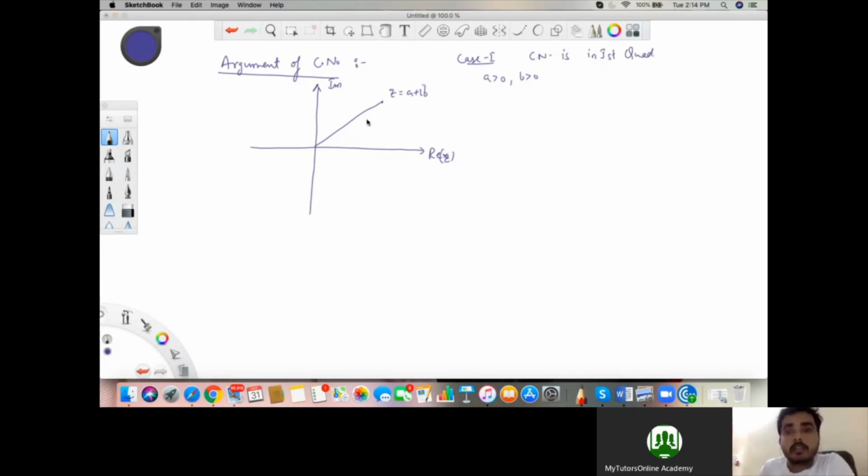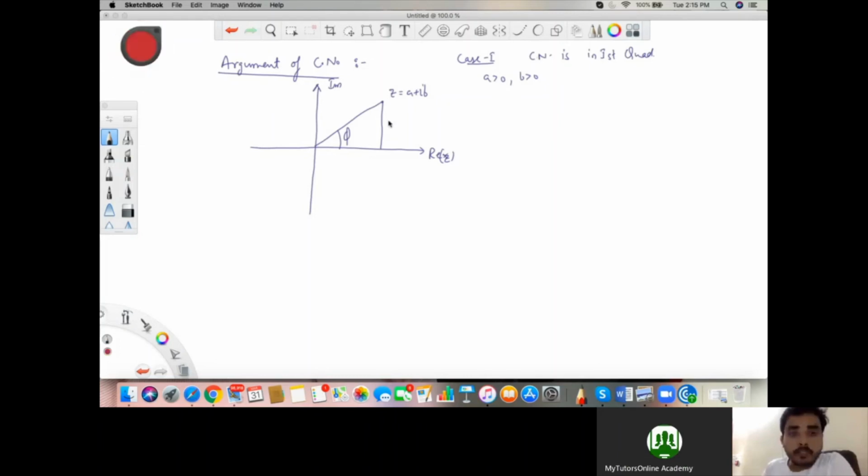Okay, so when we have the complex number in the first quadrant and talking about the argument of a complex number, in this case, argument is the angle that the complex number on joining with origin makes with the positive direction of real axis. So this angle phi in this case is called as the argument of this complex number z. Now to find out this angle phi, what we can use is trigonometry.